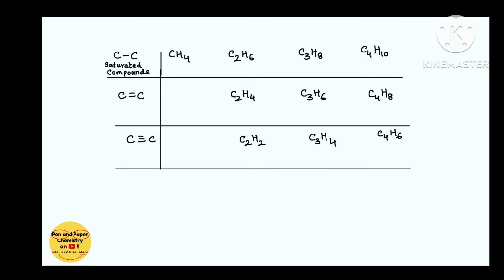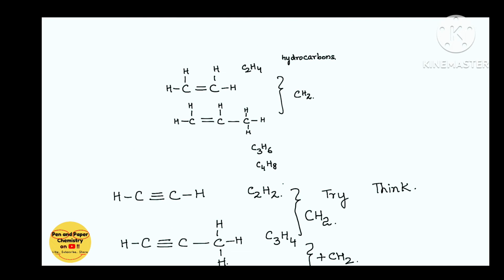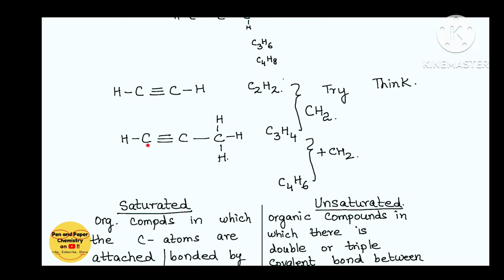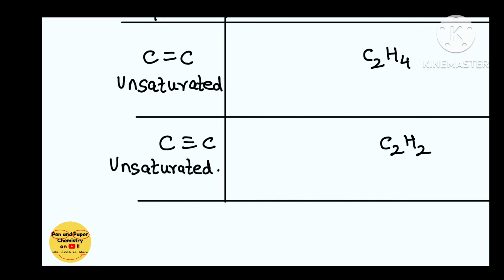Try and recall. Yes. Similarly, we had done a set of compounds wherein there is a double bond between the carbon atoms, and there also we had gone on to build a series. And there are compounds with a triple bond between the carbon atoms. What is the name given to such compounds which have a double or triple bond between them? Yes, they are unsaturated compounds. A compound is unsaturated when it forms more than one bond between two carbon atoms. So it could be a double bond or it could be a triple bond.